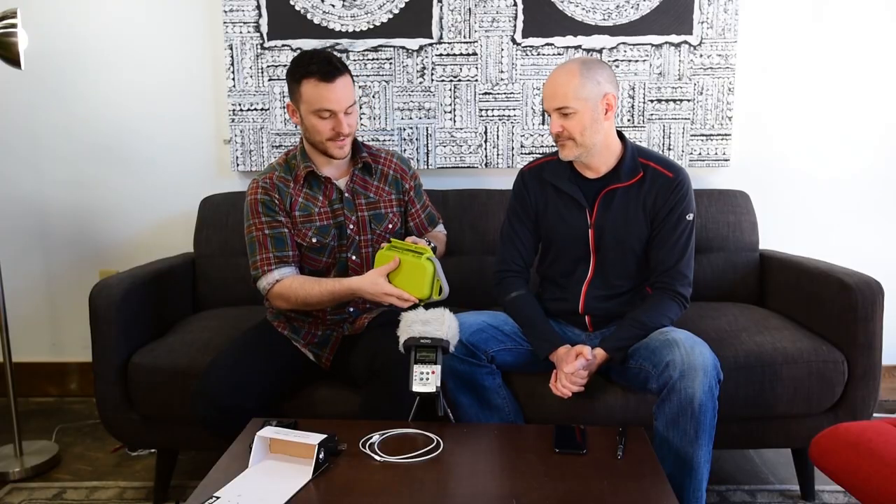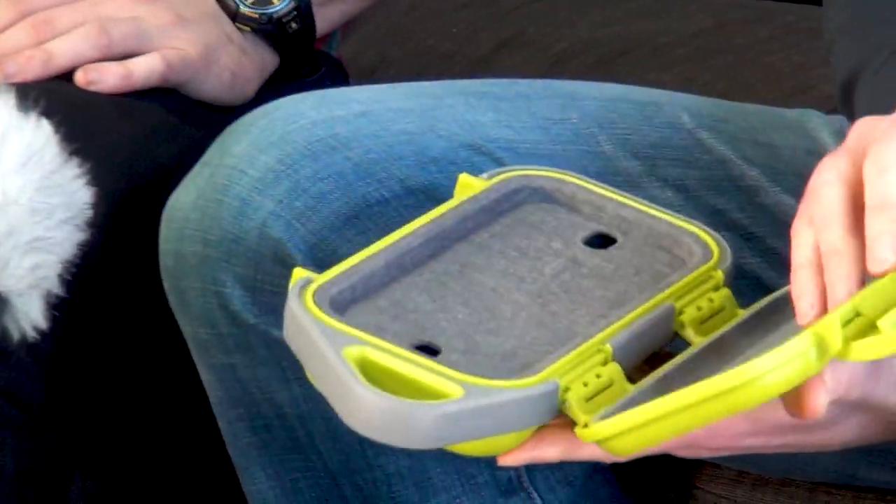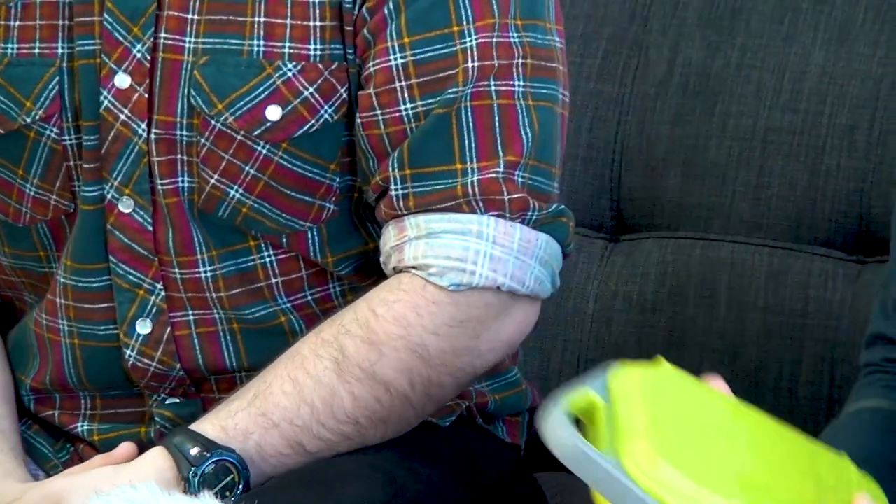First impression: it's definitely a quality product. It doesn't feel cheap. It feels like it's going to last forever. There's also a new car smell once you open it up, which is pretty nice. I keep wanting to call this an airlock, but it's not — it's a breather. So it's waterproof. It's IP67, so it's water and dust proof up to like a meter for 30 minutes. There's a little air valve here for when you're closing it, just to relieve the pressure, and then you lock it up. This is a nice sturdy latch that takes care of it. It's not something you're going to carry every day unless you like really rugged clutches.